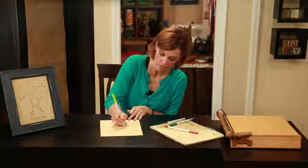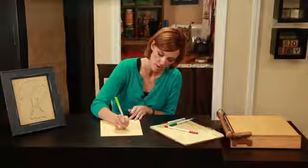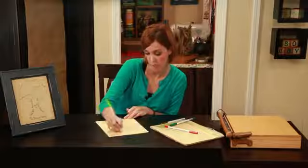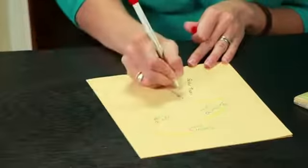And I'll show you a copy of it that I did for my own parents by hand, including real people, not just the word grandchildren and wife. I also like to use a little bit of red to just draw a heart to connect them to each other. Big heart here.